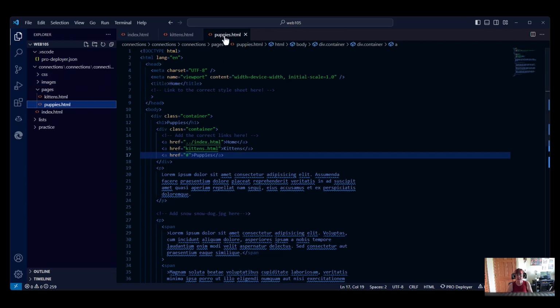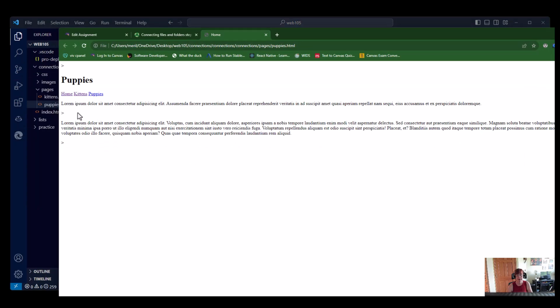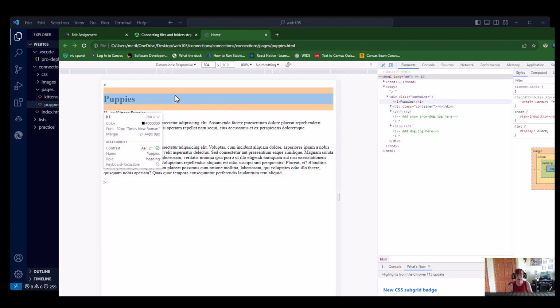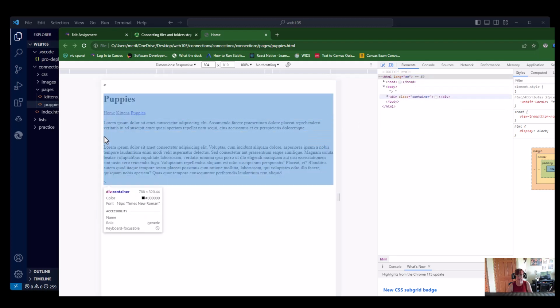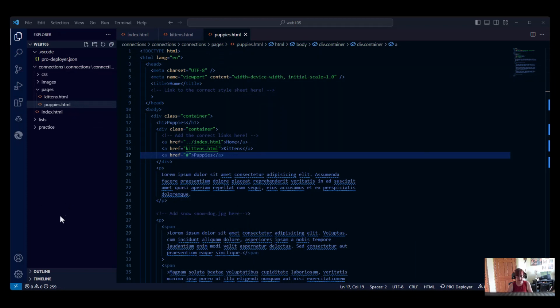Let's take a look at the puppies page. And you can see we've got some errors here. I'm going to use the inspect tool here and this little arrow to try to select where those random tags are. And it's not making it easy, which is too bad because this is usually a pretty good way to debug. This is a hard error to find, and I'm going to show you how to find it. The tools in here don't let you find it.